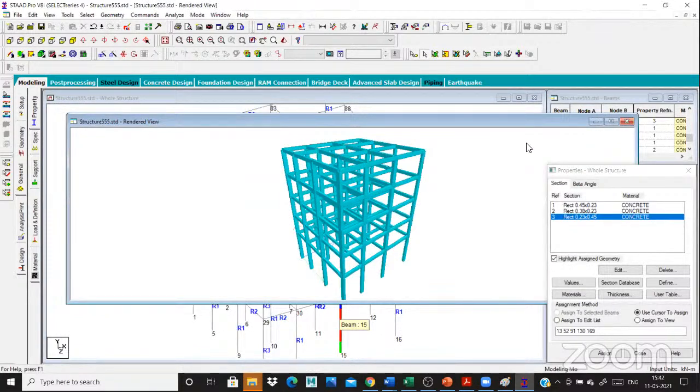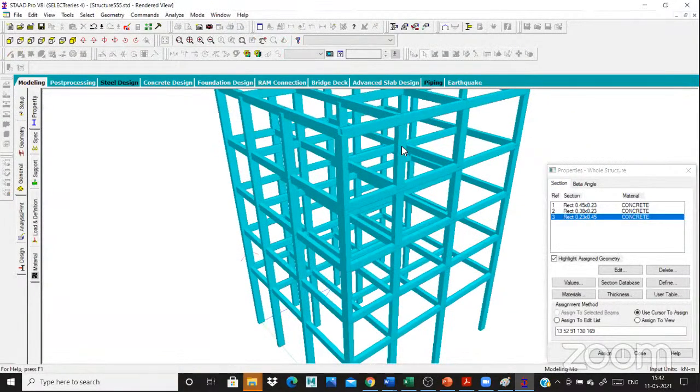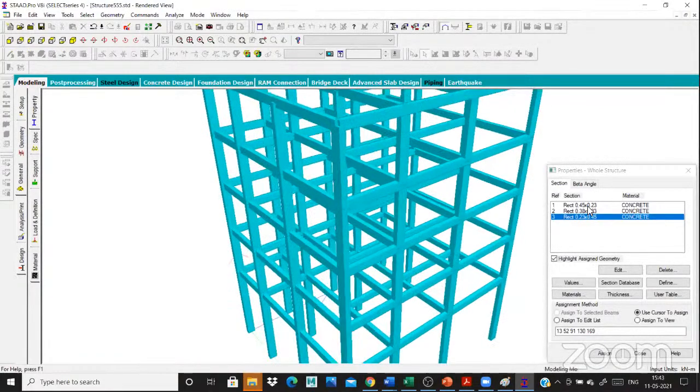I need to change all of these into this orientation. It will change into the breadth or width size automatically, and the column orientation will occur. These are the simple steps to change the orientation of columns. We will change all the orientations of the columns. This is the second step.